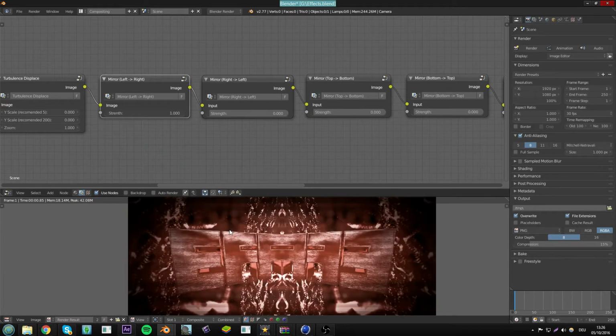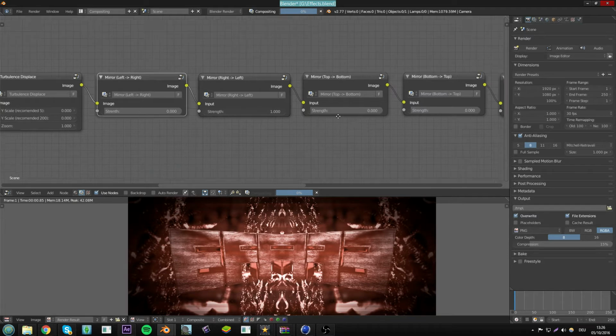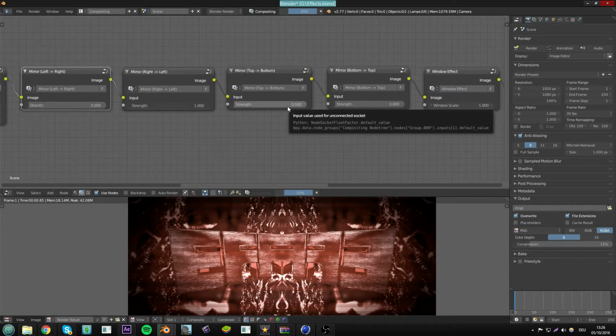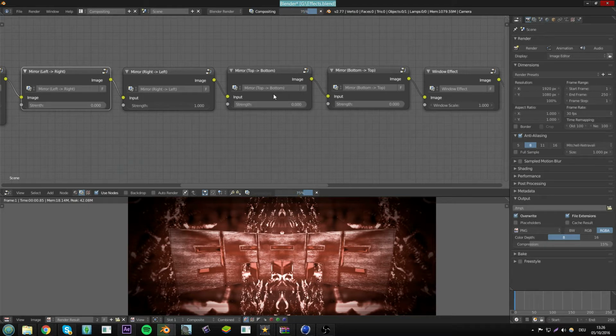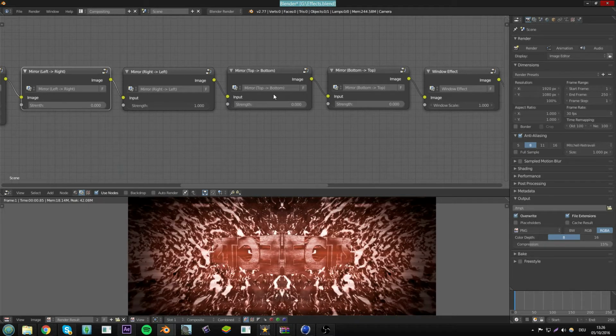Yeah, you can see that now. Left to right, and right to left is basically this half to this half. And then we have top to bottom, bottom to top, and I only need to show you one, I think, because it's always the same thing. And this is why you have the strength here.